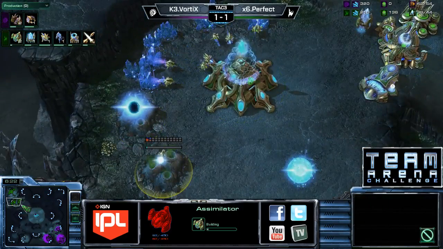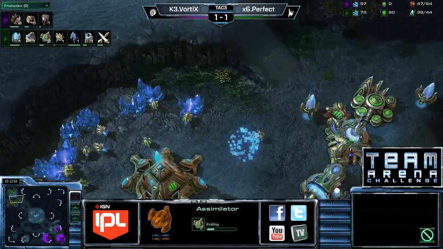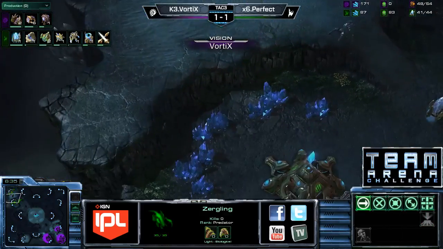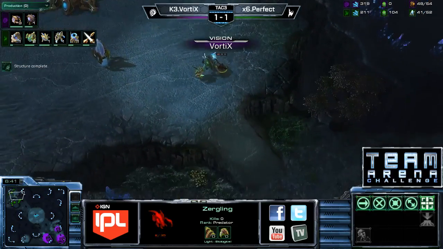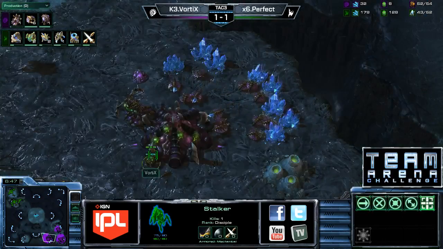All right, well, a couple more gas are coming up, and he should be able to spot it from the high ground right there. And maybe even able to pick up on that robotics facility. That is an odd place to build the robo facility, especially if you want to hide it from the Zergling. Yeah, with the Stalker coming out, he's not going to be able to do anything with that. And so the Scout doesn't really see a whole lot.